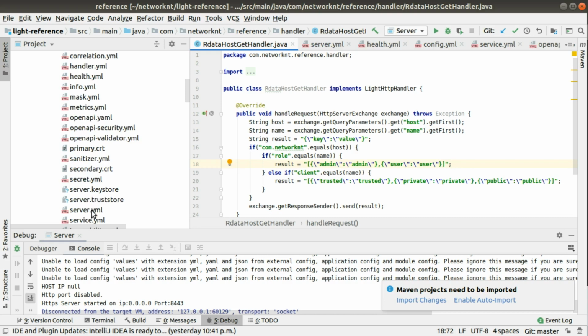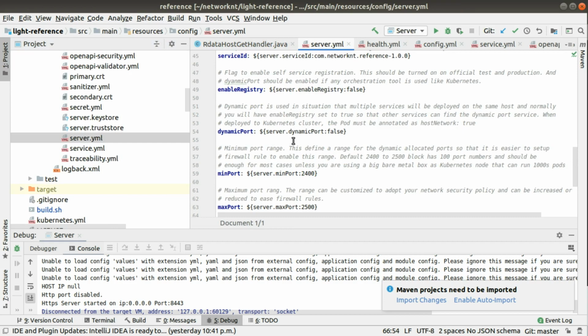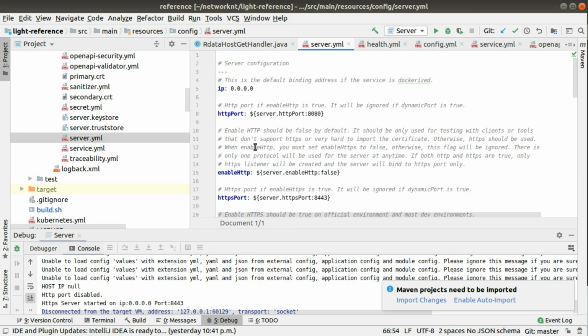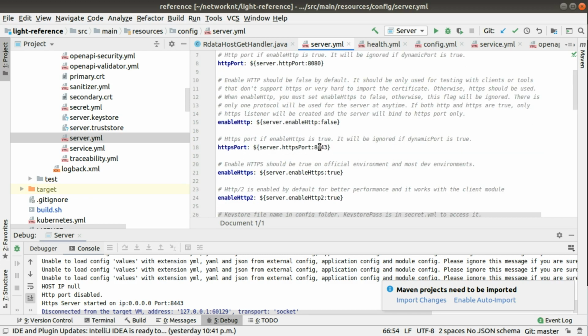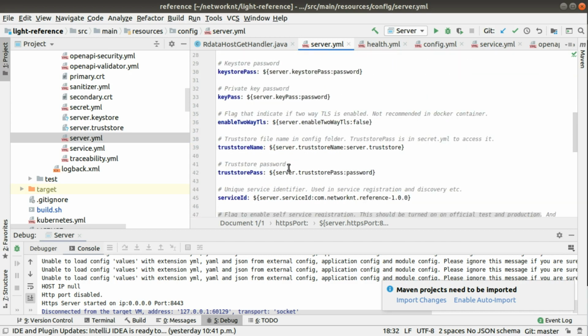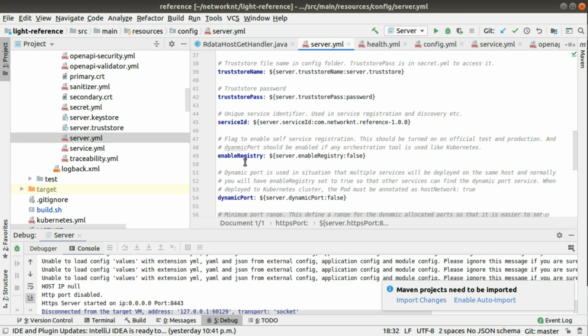Almost every module has its own configuration. For here, the default port for HTTPS is 8443, and we want to override this with another value. For enable registry, the default is false. So this is the key we put into values.yaml to override this particular variable in the configuration.